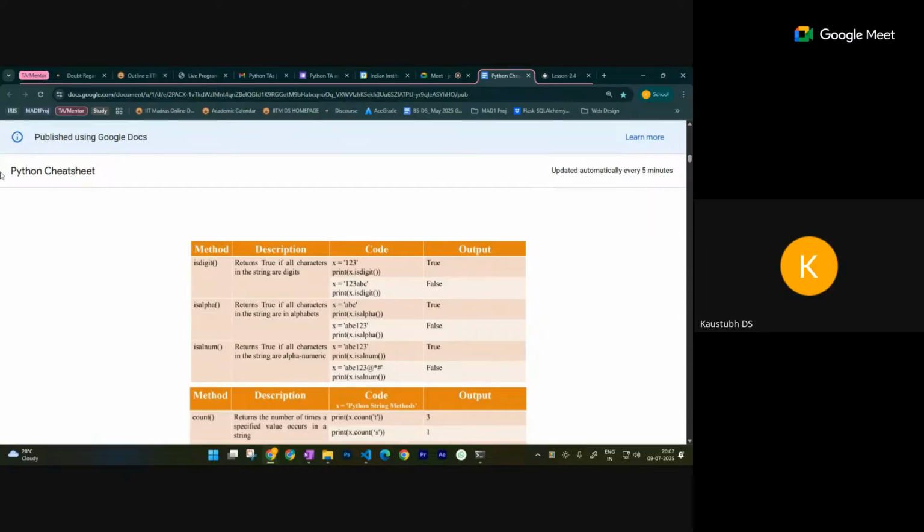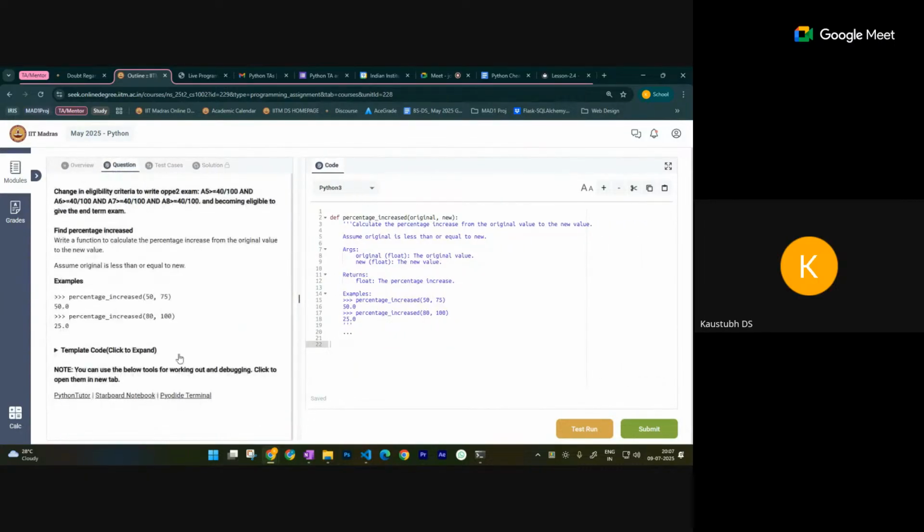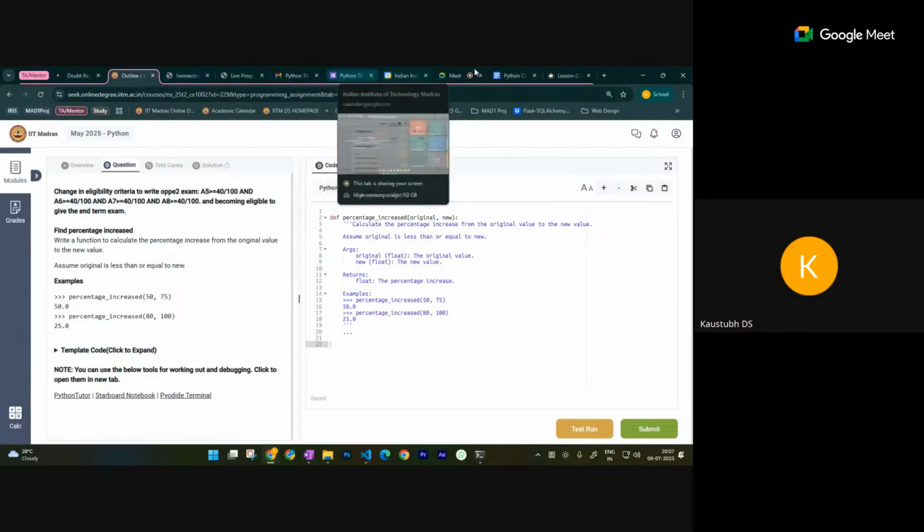In the OPPs, I think you will get these three options: the Python tutor, the standard notebook, and the Pyodide terminal. If you go to the Pyodide terminal, it's actually a very useful tool.